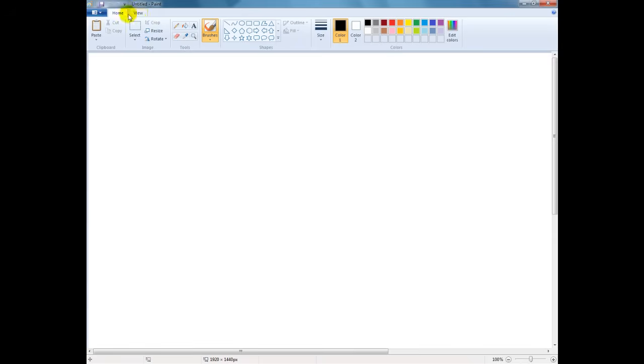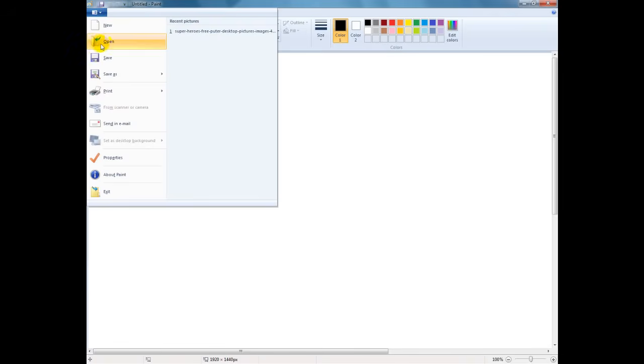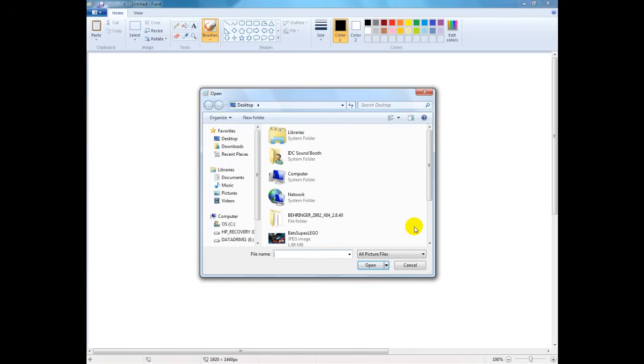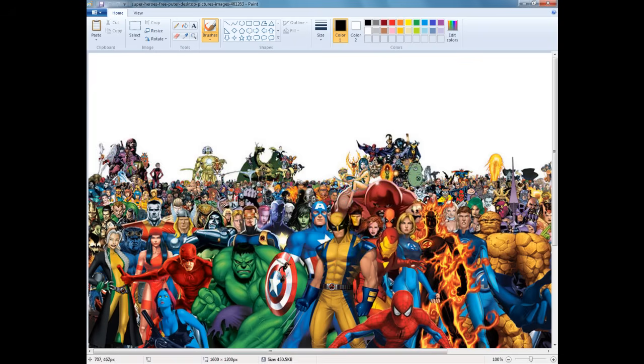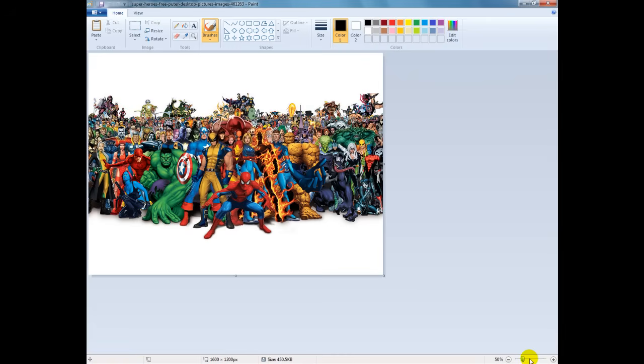When you have that open, I want you to open up a picture. I've got a couple that I've already grabbed, and we're going to start with this one. So this is a picture I have, and I'm going to go down here in the lower right corner. You can see I can adjust the size up and down of the picture, so I can make it a little easier for me to see on the full screen.